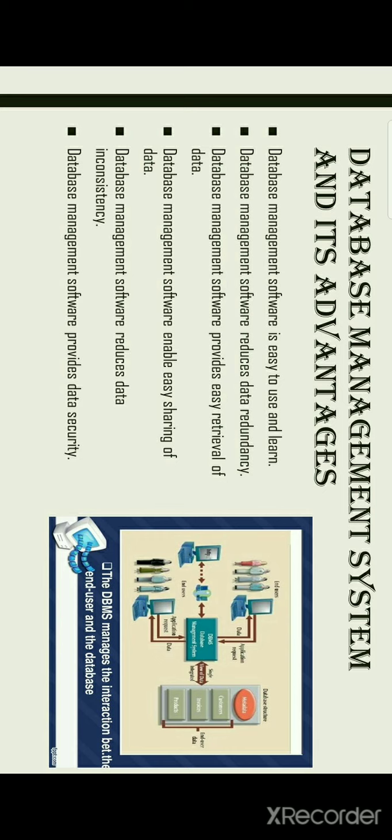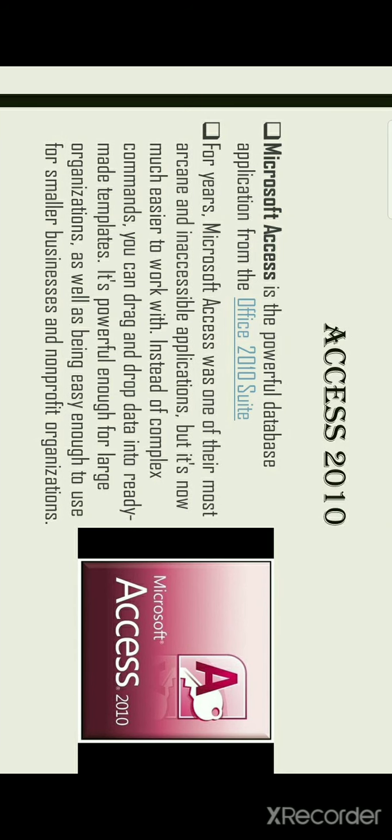Next is Apache OpenOffice Base. Next is Oracle. Others are Microsoft SQL Server and so on. There are so many DBMS software available in the market, and these which I have told you are the popular DBMS software. Our next topic is MS Access 2010.